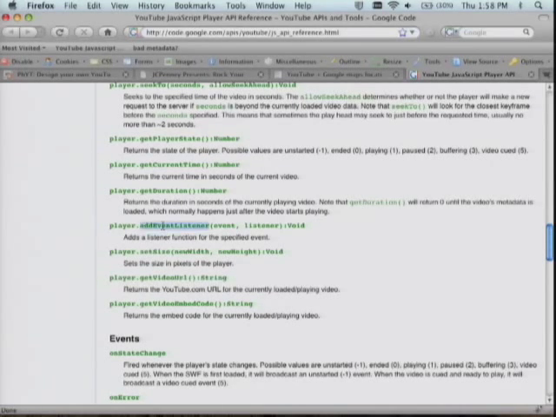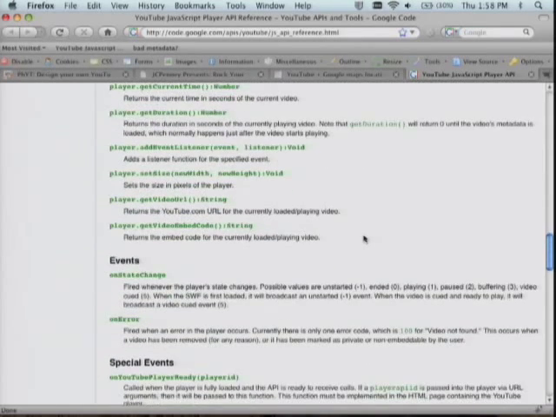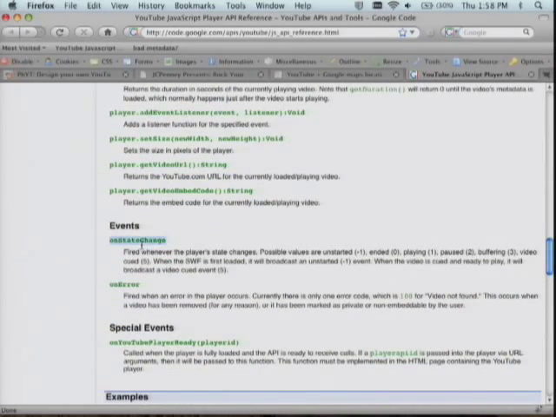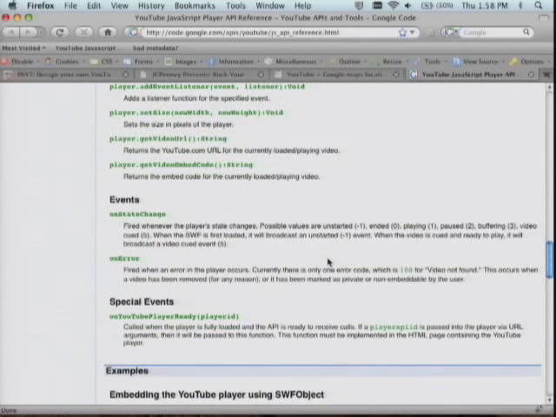The add event listener is the way that you listen to state changes in the player. So when the player loads, you can set up a listener for this on state change event. Anytime the player state changes, like if a user plays it or pauses it or the video ends, you can listen for that state and then act upon it. So you can know when the video ends or if the user paused it. You could also compare the current time to the duration of the video and find it out that way. But the events are probably a little cleaner.